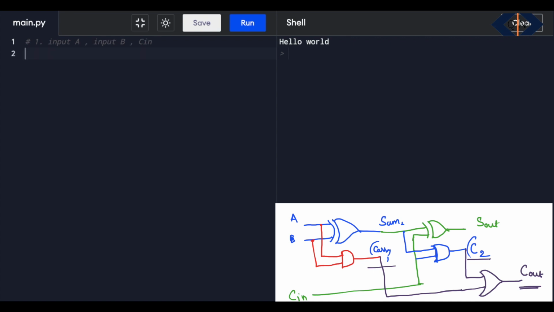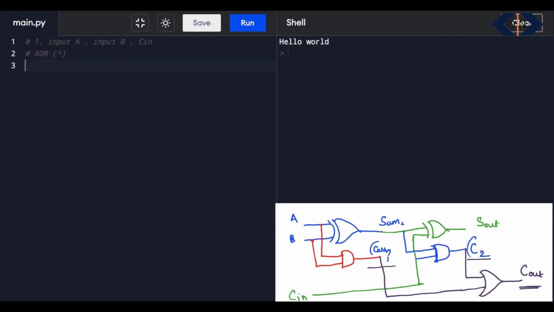Now our second component will be our XOR gate, which we know we can get using this sign.